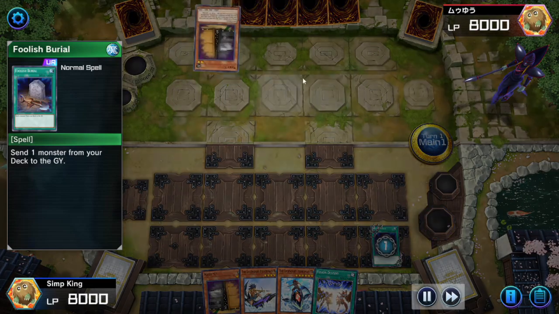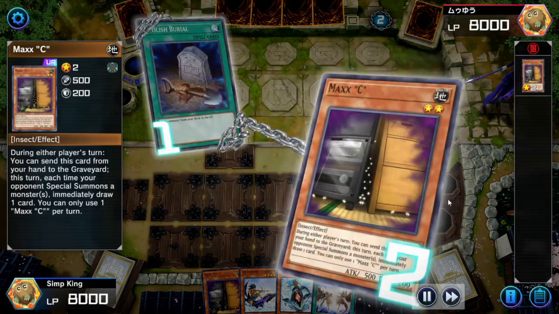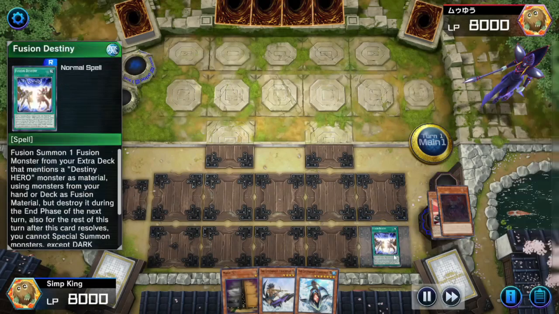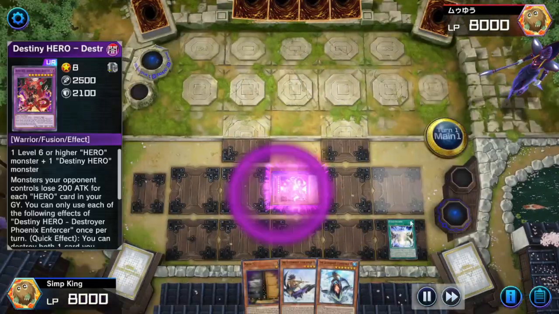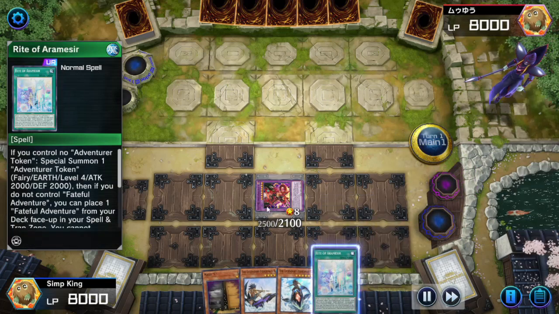Well, the little sister of course knows to use Foolish Burial first, that is the intelligent play, and even a child could know this. Opponent's going to Max C here. Now that does limit my sister's options. She's going to send Water Enchantress of the Temple to the graveyard, and then just going to activate that Fusion Destiny, making the DP in defense mode, and my sister is going to activate the Water Enchantress in the graveyard and add the Right-Hand to hand.